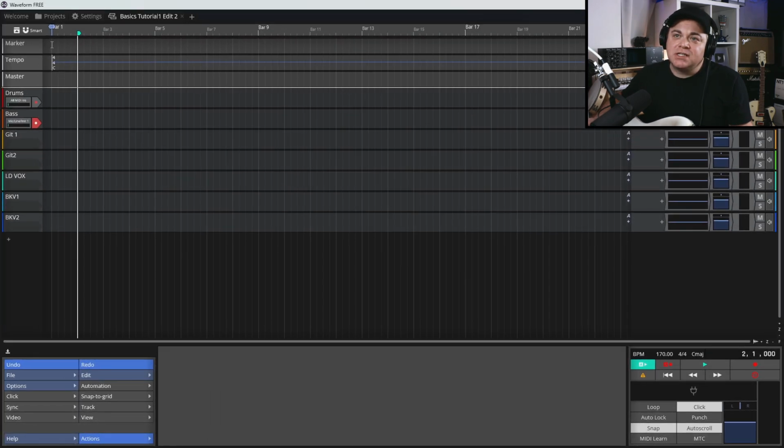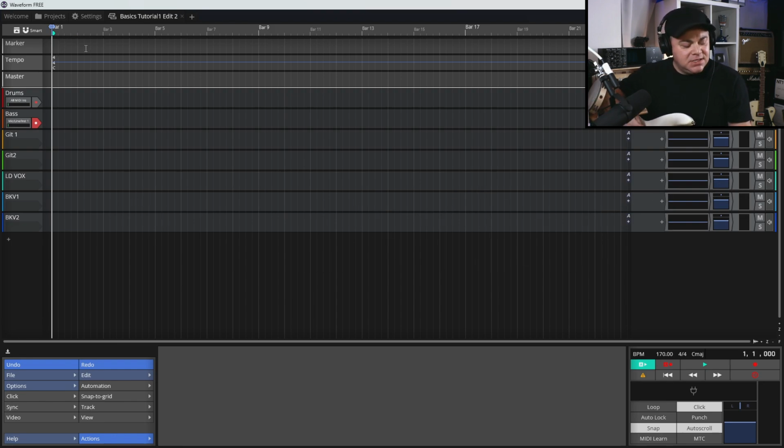What I'm going to do is just click at the start of our recording here, make sure I'm on bar one. It's going to do a count in for one bar, so you'll hear the ticks four times, and then I'm not going to actually start recording until it hits here. That's because there's an initial attack when you start recording that could come before where the cursor is. So if I started here, that means the recording starts right there, and I might miss some of my initial attack. So I'm going to start it here, and I'm just going to hit record down here.